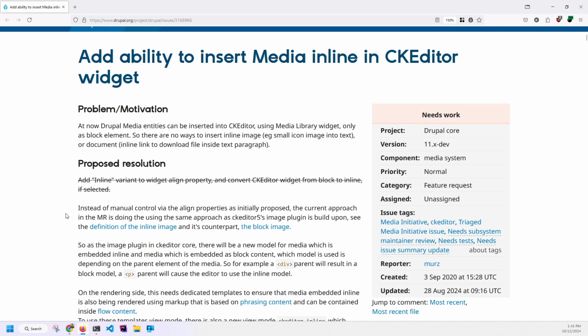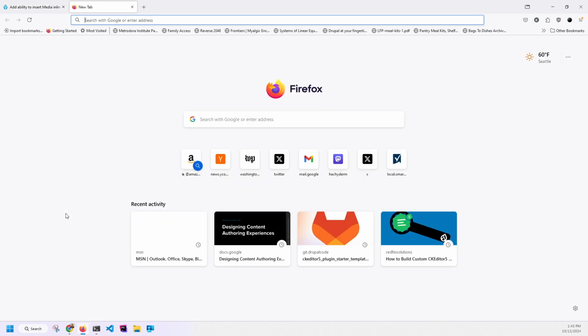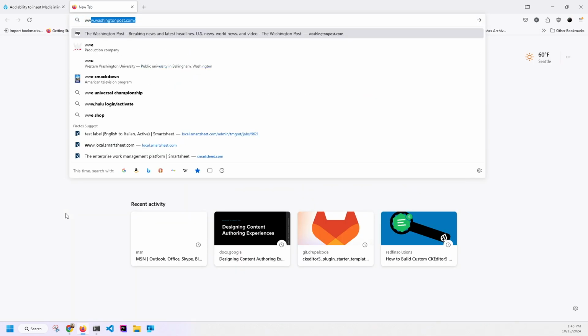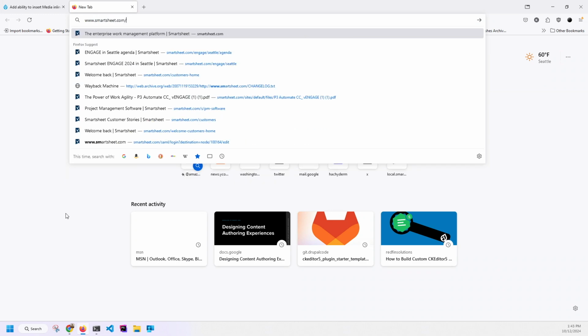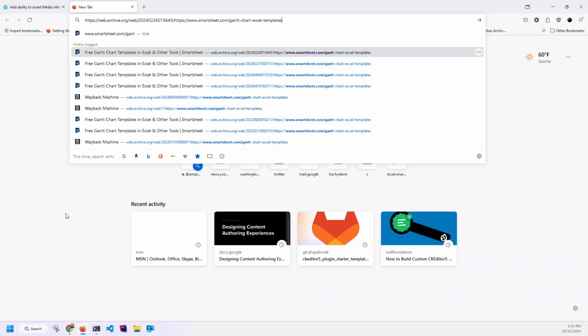On our www site, we needed to be able to embed media objects as a link. So if you go to, what is one of our integrated content? I can't even remember.